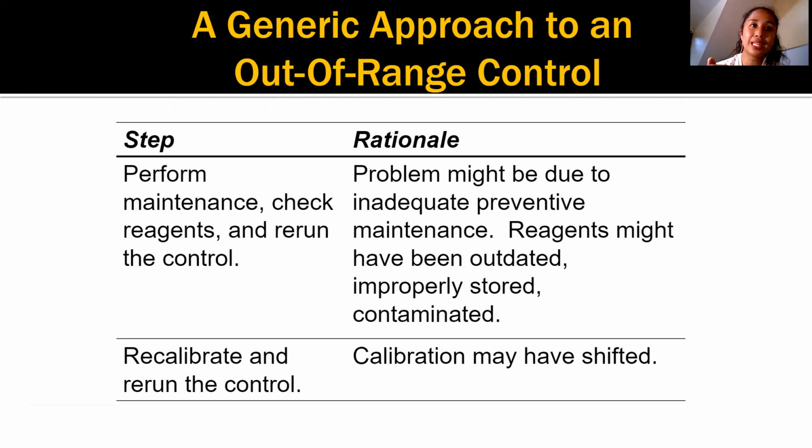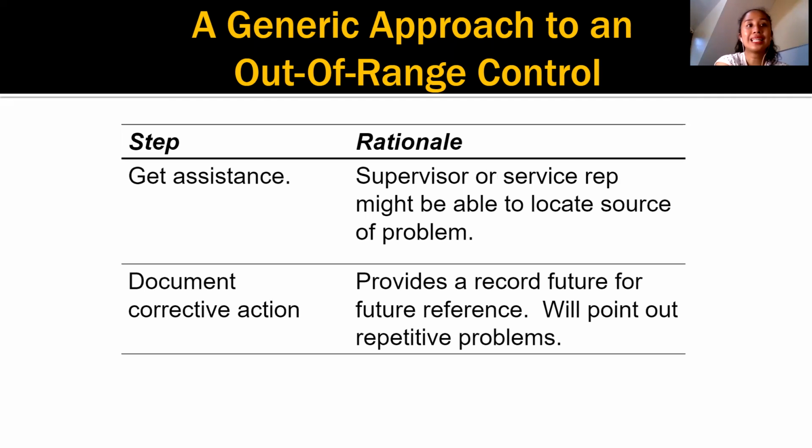Perform maintenance, check reagents, and rerun the control. So, kunyari kung, ayun nga, may error, baka pwede mong linisan yung makina mo, i-troubleshoot mo, gano'n. Recalibrate, 'yan. Check mo yung reagent kung cloudy na ba, baka may precipitate na sa ilalim, nag-discolor na. Dati clear yung reagent, baka ngayon ang cloudy-cloudy na. Yun check mo lang class, gano'n. Or check mo yung pipette na ginamit mo, baka mali yung settings. Or ang dumi ng ginamit mo, mga gano'ng class. Get assistance and document. Yan, everything we document.